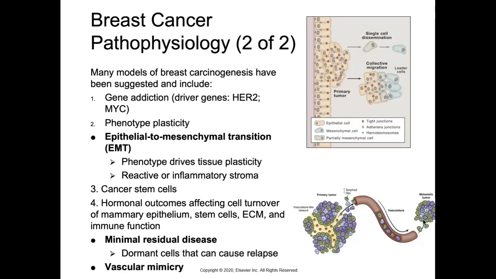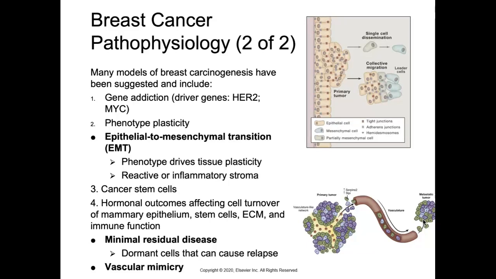So we see the hormones here as acting as accelerators and initiators in influencing the breast epithelium to become susceptible and develop cancer. Then we have the idea of minimal residual disease, and this is where we had the thought of dormant cells that are not being targeted during chemotherapy or radiation, because those processes are looking at cells that are dividing rapidly, and so these dormant cells stay in there and can perpetuate carcinogenesis and cause relapses to take place.